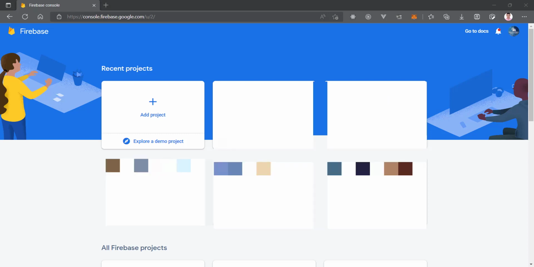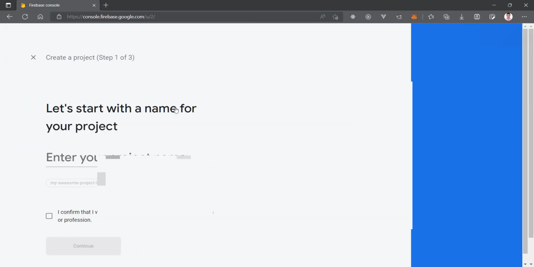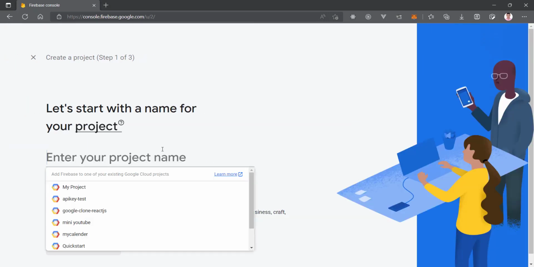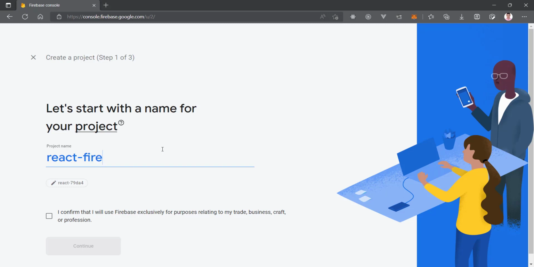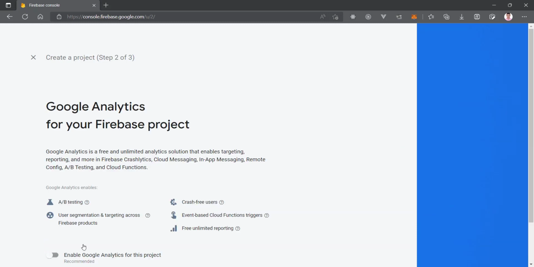So now we have to configure Firebase here. For that I'm going to create a new project in Firebase. Go to the Firebase console and make sure you are logged in, and simply click on add project. Here we will add the project name, React Firebase file management system. It is longer, so I will just do Firebase management system, and click on continue.